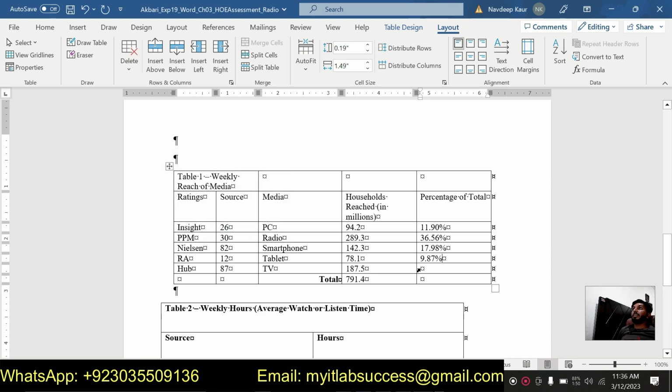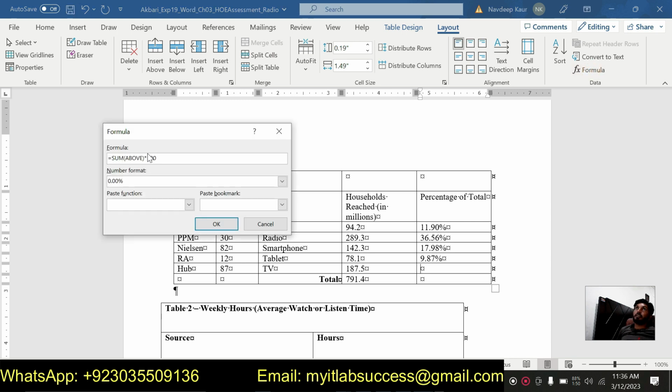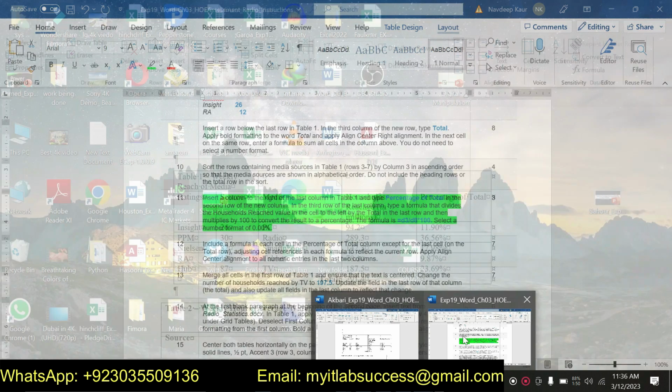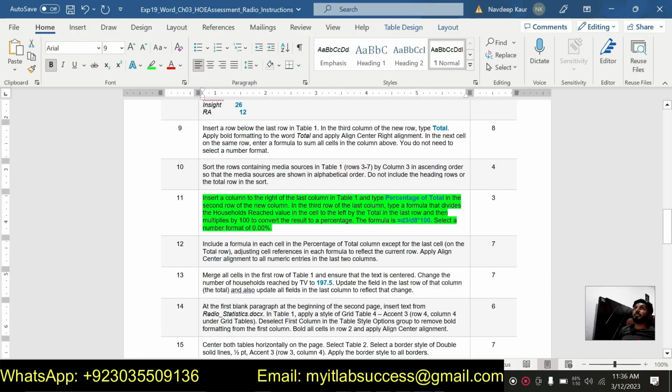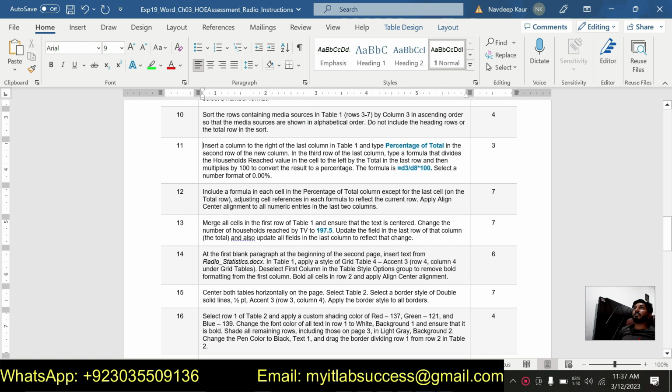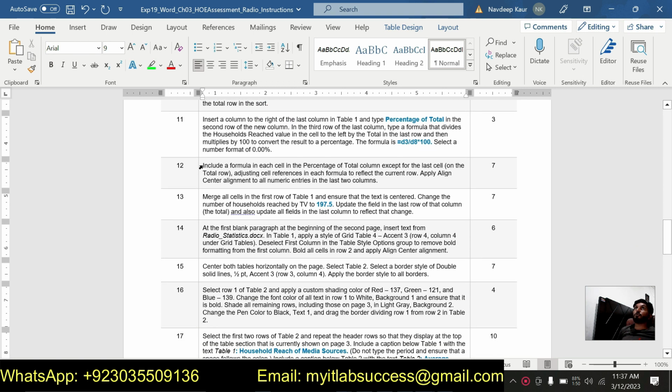And now we will enter the formula here as well, and it will be D7 now because now our row number is 7. So we will change the D3 to D7, and we will get this result. So that is what we are supposed to do in step number 11, and we are done with step number 11, and we will move to our next step, step number 12.